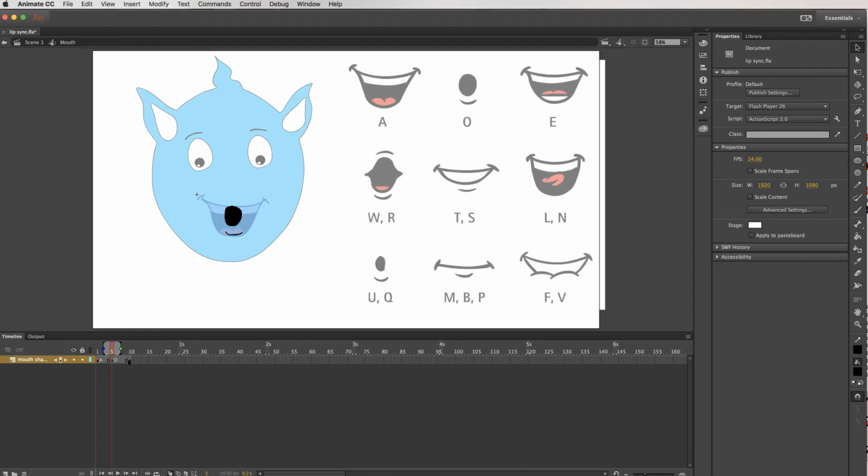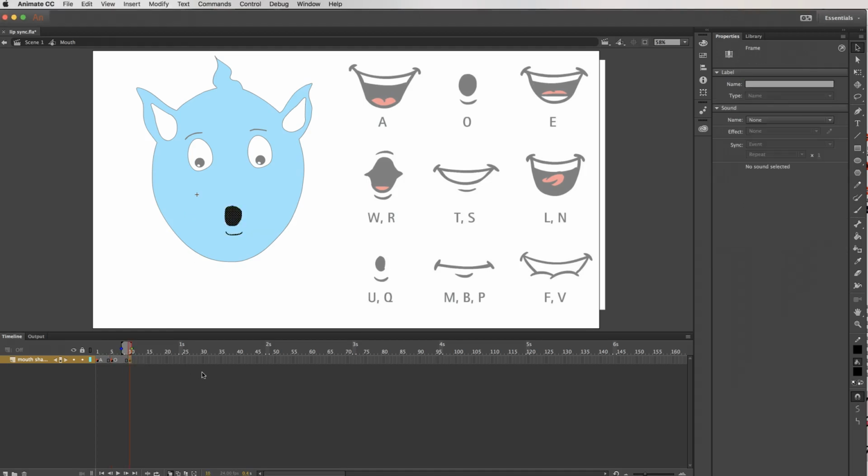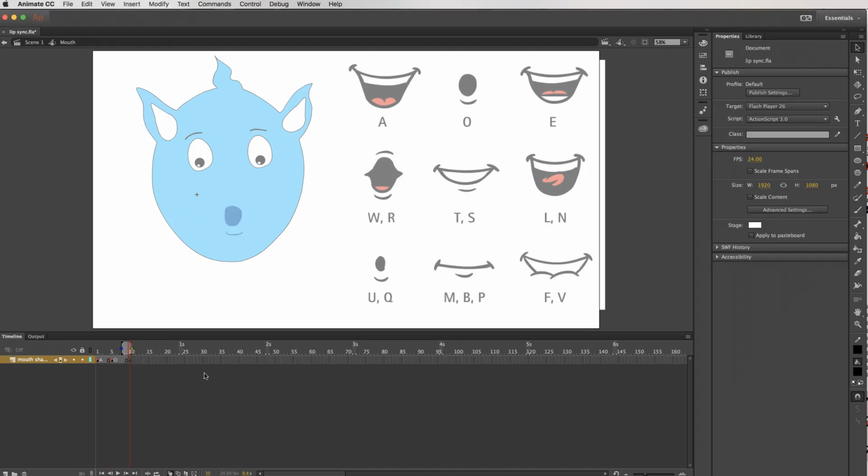So I go back to this keyframe here, and I'll delete the O, and I'll carry on doing all these letters. I'll pause this while I do that, because this could be quite tedious for you to watch, and we'll come back when I'm finished. Okay, so I've now done all the phoneme sounds. I'll drag that along, you can see. It's very basic, there's only 9, but that will be enough for us to get some sounds going.